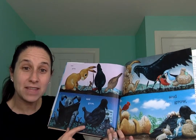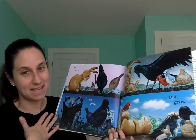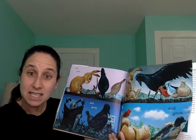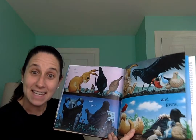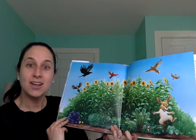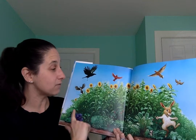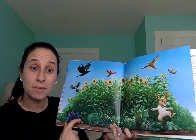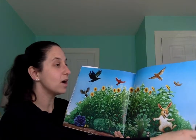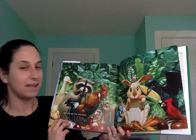Look at, how do all of the animals look now in these pictures? How do they look now that they're all being kind? Do they look happy? Does it look like they get along? Yeah, it's fun to play with people that you get along with, isn't it? Yeah. Oh my goodness. Can you believe it? Look at this ground had all the seeds from the birds, and all of these things grew from the seeds. And all the animals worked together to help everything grow. And they are very, very sweet.